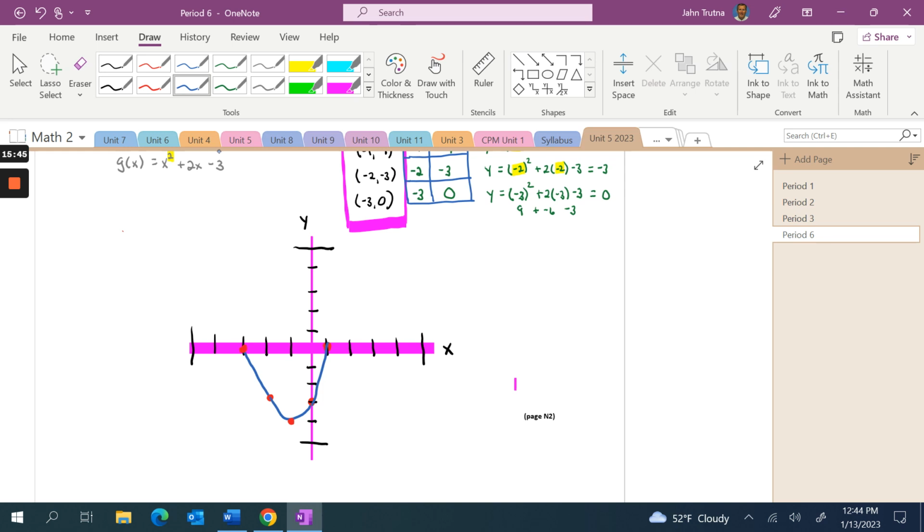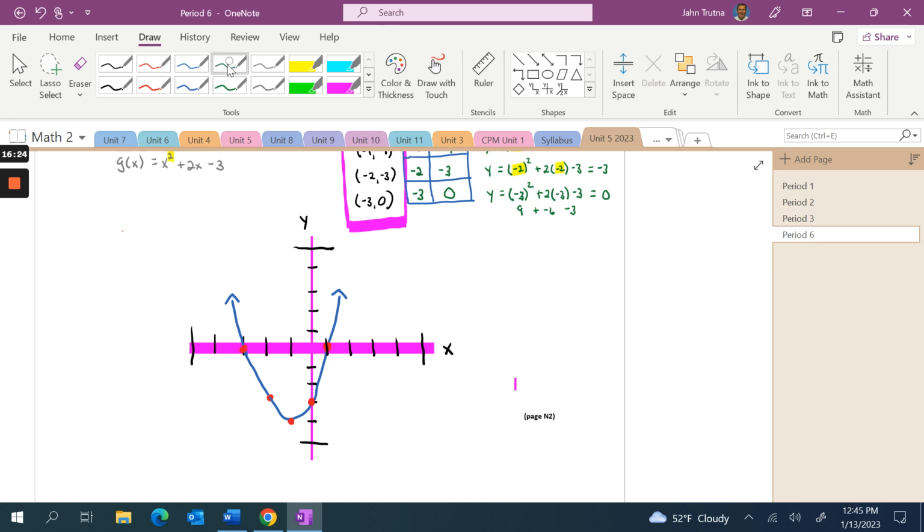Not the greatest graph in the world, but you can see I've got the general form of a parabola, which is a U-shaped graph. Now, if I stopped right here, this graph would be incomplete, and therefore it would be wrong. You have to extend the graph past the furthest left and the furthest right point. So extend your parabola past those 2 points, and then put arrows on the ends of your parabola, because parabolas extend continuously forever, getting wider and wider and wider. Okay, so this would be my parabola.